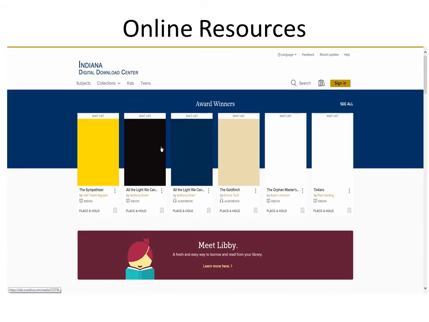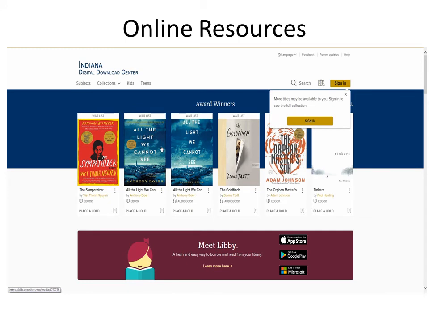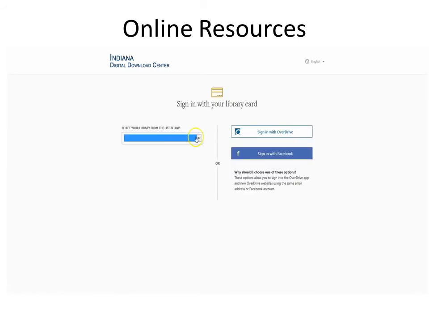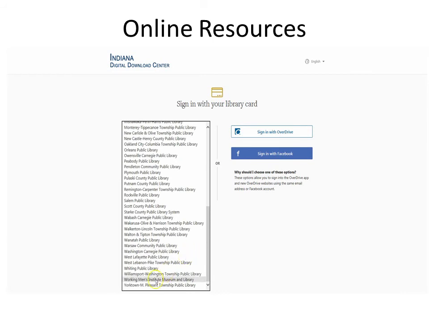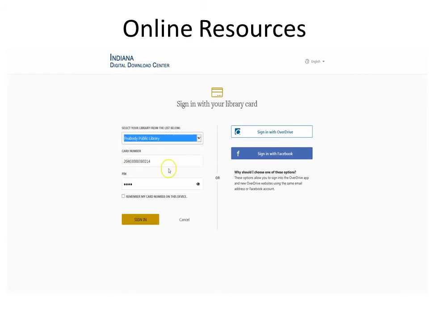Overdrive. I'm sure everybody has heard about Overdrive. Overdrive is somewhat similar to Hoopla. However, Hoopla is streamed. It does require internet. You would not be able to use it if you do not have internet. Overdrive is just an app you can download onto your smartphone or tablet, or you could just do it straight through the computer like I'm doing now. And this allows you to download ebooks, audiobooks, also movies. Like I said, very similar to Hoopla.